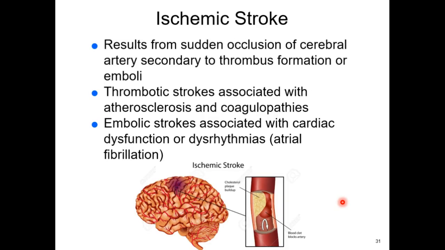So ischemic stroke, sudden occlusion of a cerebral artery. This is why you learned the cerebral vasculature, the circle of Willis. If anybody's curious about that cerebral vasculature, we can certainly review that. Aside from atherosclerotic plaque, it could also be a result of a coagulopathy. People with clotting disorders are also more likely to develop ischemic strokes. And it could be secondary to a sudden onset of, let's say, a dysrhythmia. Or it doesn't even need to be sudden onset, but if somebody has a dysrhythmia like atrial fibrillation, that does mean they're more likely to throw a clot.